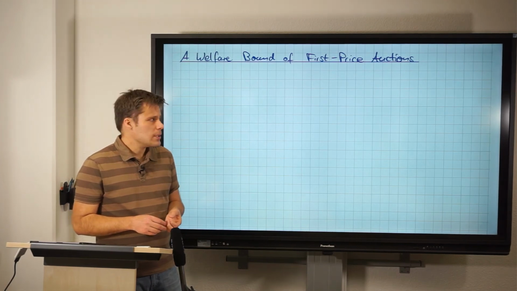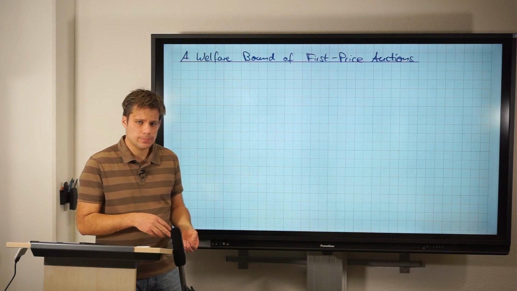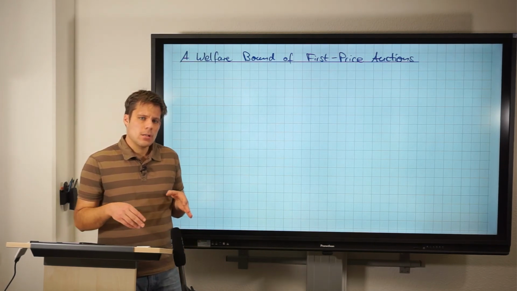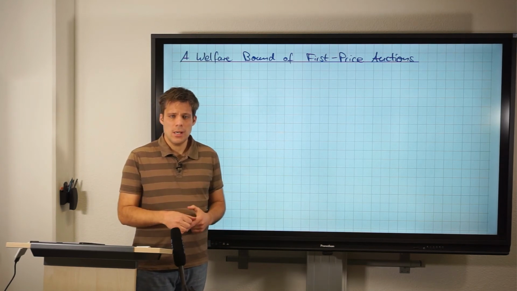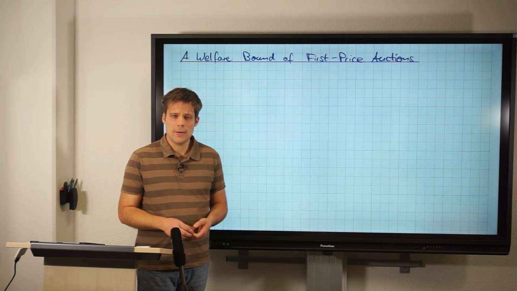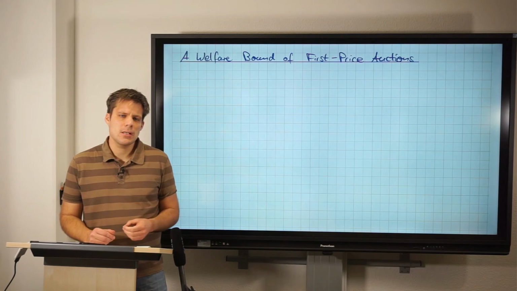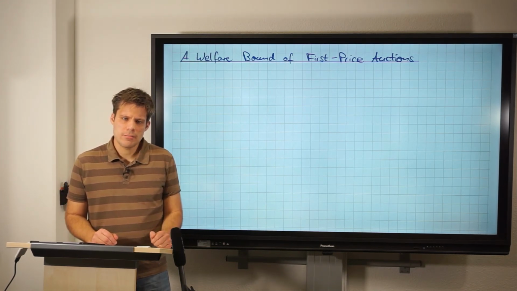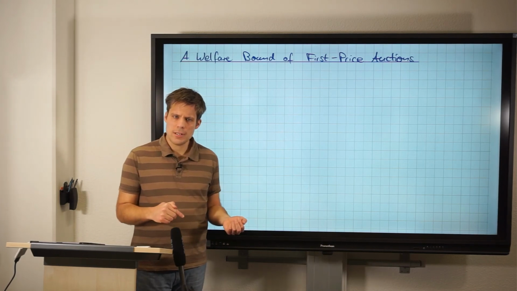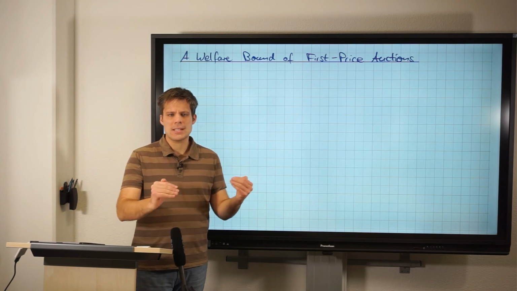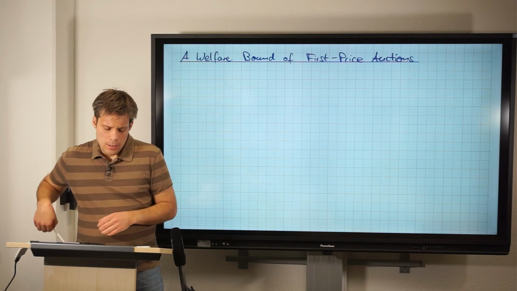So we would now want to discuss the question, what is the expected welfare of a first price auction in a Bayes-Nash equilibrium? For the symmetric case, where the distributions are identical and also the bidding functions are identical, we already have derived a formula for the exact equilibrium. And if we have a closer look, then we see those are increasing functions. And this means, who wins the auction? The one with the highest bid. But who has the highest bid? Because they are all using the same bidding functions and they are increasing, the one with the highest bid also has the highest value. But generally, this is not the case. Let's first write down this observation.